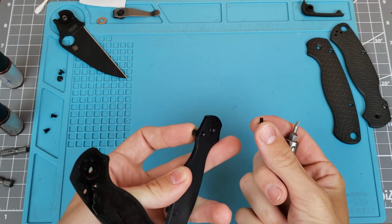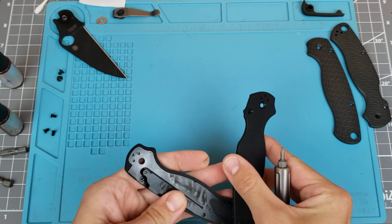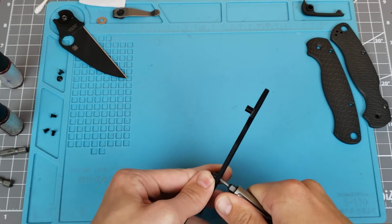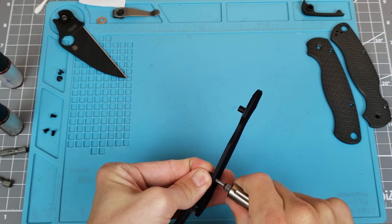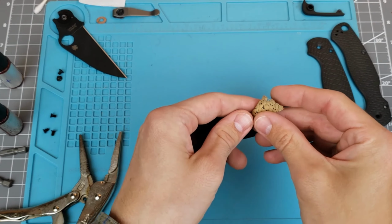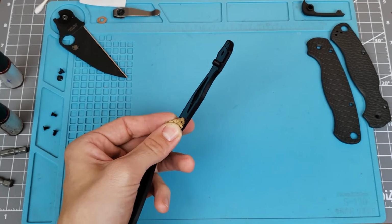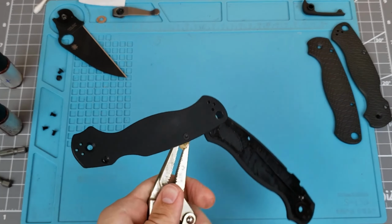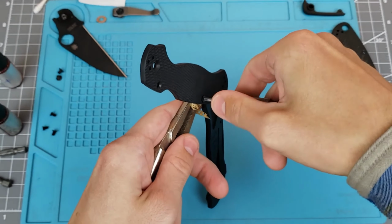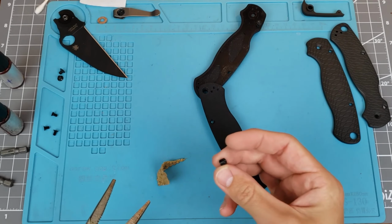Sometimes these screws will be Loctited in or a little too tight, and you'll go to turn it and the spacer will just spin freely. This did not happen in this case, which is very nice. But if that does happen, you can either get some pliers and hold the standoff in place. See, this one is spinning. First thing I'll try is get a little piece of this rubber shelf liner stuff. I'm going to wrap that around it, and then I'm going to take some vise grips, and the rubber shelf liner will protect it from scratches and things, and hopefully give us enough grip. There we go. That was enough grip to hold this spacer in place while I turned the screw. So most of the time that should work for you.